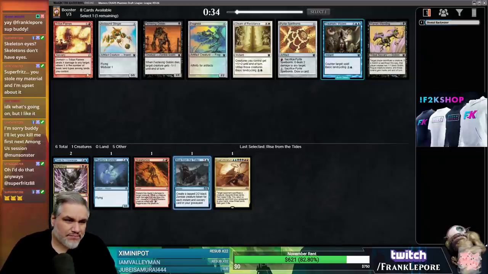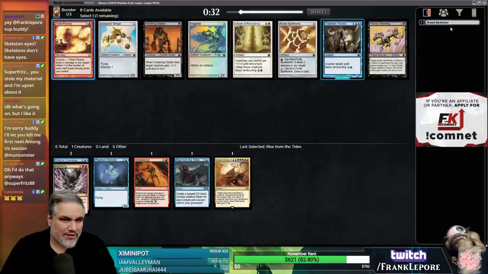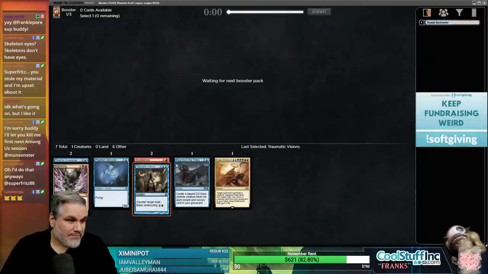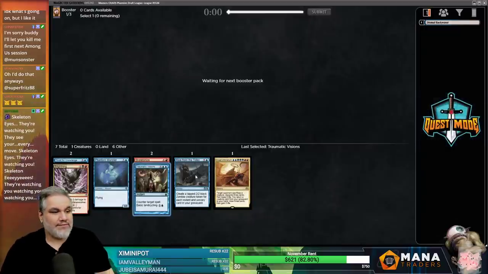Tribal Flames. In a perfect world, this deals three in our deck. Considering we hope to have more lands like this, I don't think it's going to do that. Pirate Spellbomb's fine. I actually like Traumatic Visions here because it fixes our mana. And it's just a counterspell towards the later end. Also, unlike Pirate Spellbomb, this does count for Rise from the Tides.